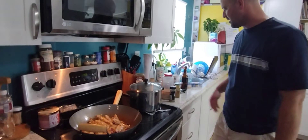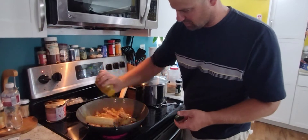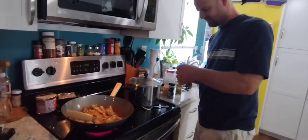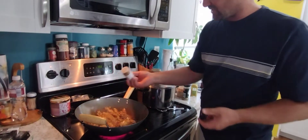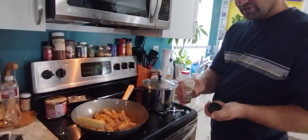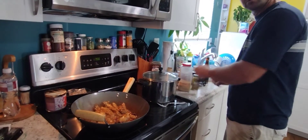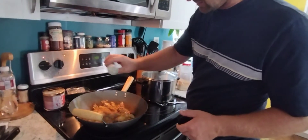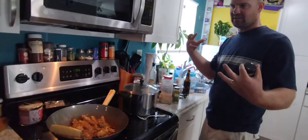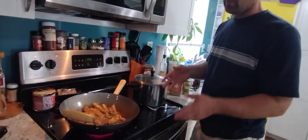I like to get the chicken so it's at least white on one side, then add some ingredients before it's fully cooked. One of them is honey — it gives a little sweetness and helps the onions caramelize. I often do that before adding the soy sauce, Worcestershire, and beer because it caramelizes better, but it still works. I'll add the curry — a good shake all over — and I'm sorry if it's irritating the OCD folks that I'm not giving measurements. I'll add cumin and oregano too.